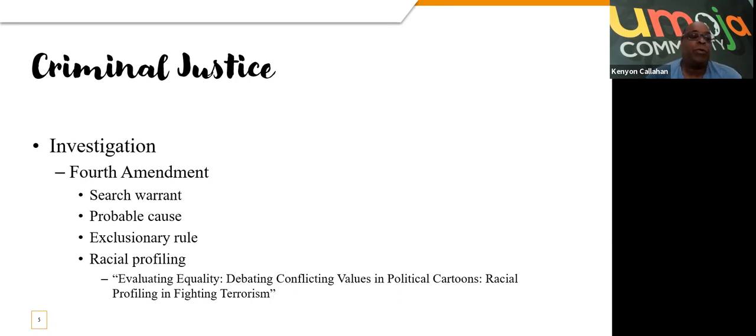When we say exclusionary rule, this is a civil liberties protection that bars the use of evidence gathered in violation of the Fourth Amendment. So you'll hear attorneys in the courtroom say, "We want to exclude this because when the police entered the home, they did not have a search warrant." And then the other side will say, "Well, we had enough probable cause." And then they'll try to explain and argue. And then it'll be up to the judge to exclude it. Sometimes the judge will exclude it, and then the prosecution will have to find other ways to prosecute this person. That means they can't use whatever evidence they might have found in that discovery.